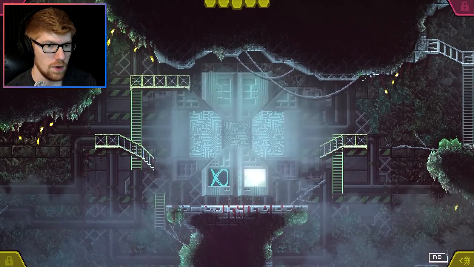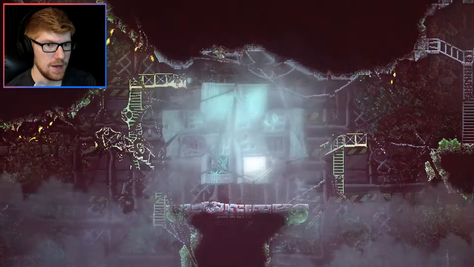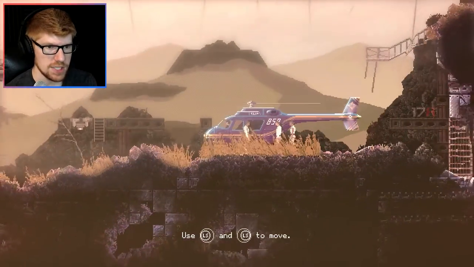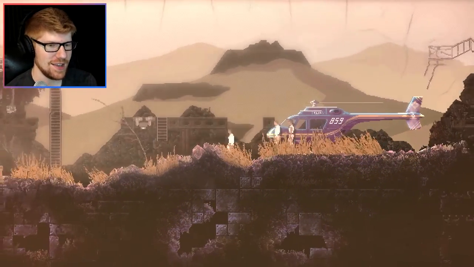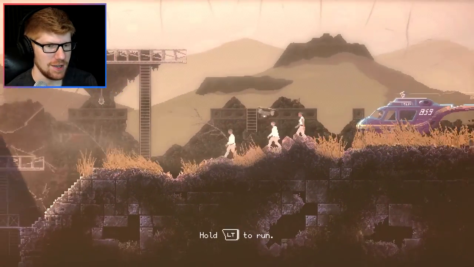Oh, something weird's happening. Whoa! Oh my god. What? I'm like watching this happen, I think? Oh, I'm moving the guy. Okay, I was like, why is it saying left stick and right stick, if right stick is just doing that. All right, hold LT to run.